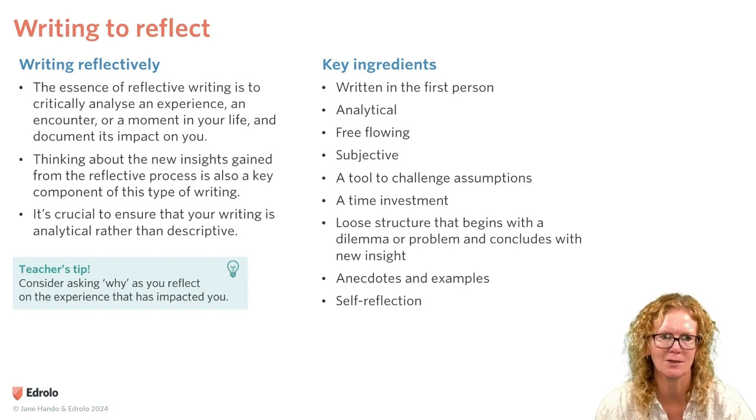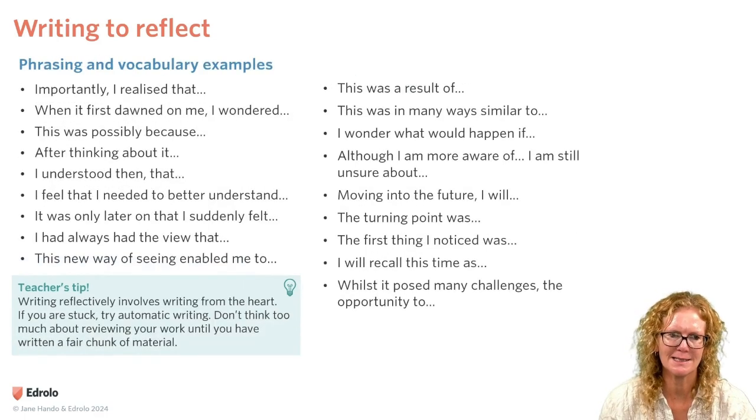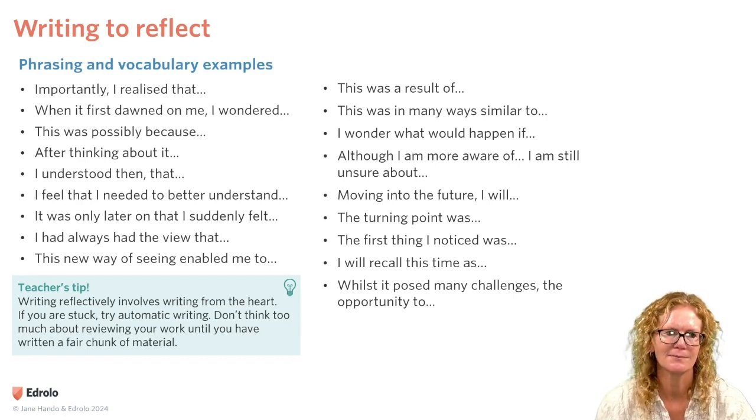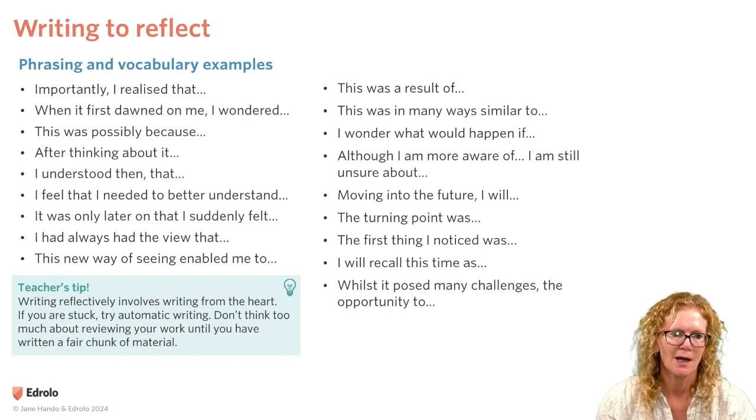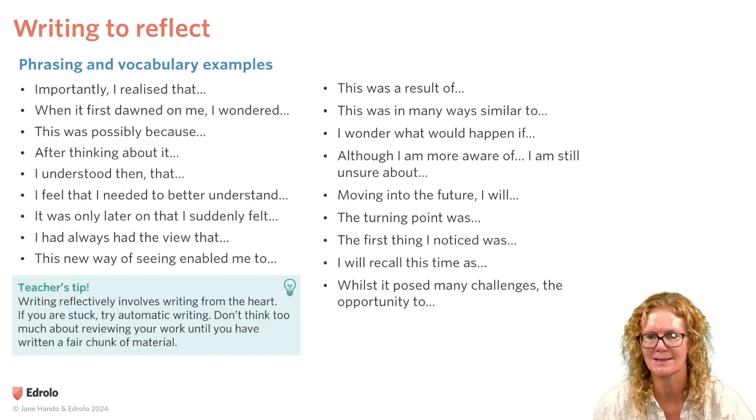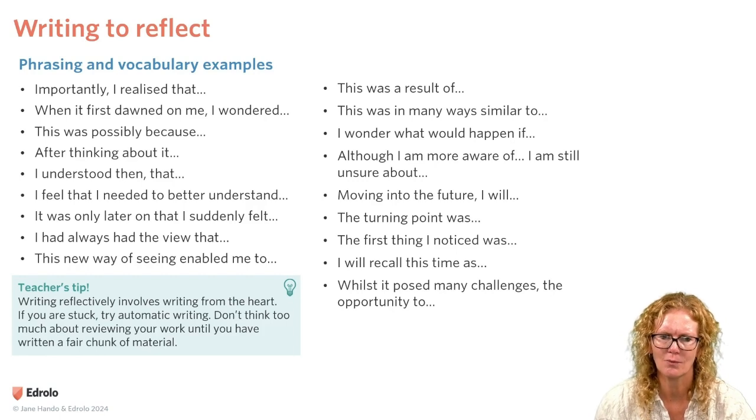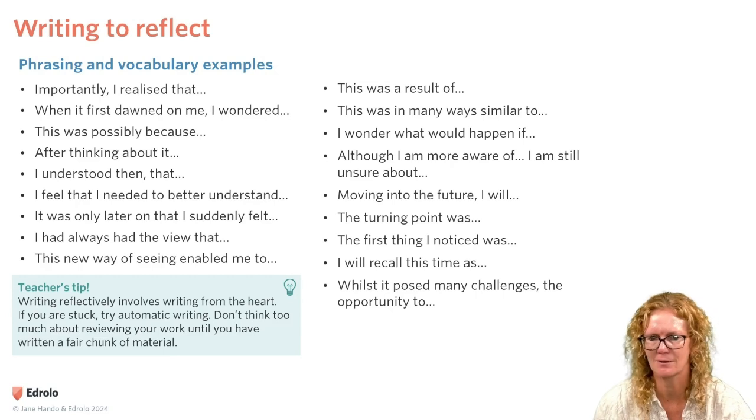They can be mutually complementary. So, some phrasing and vocabulary examples. Importantly, I realised that when it first dawned on me, I wondered. This was possibly because, after thinking about it, I understood then that I feel that I needed to better understand. It was only later on that I suddenly felt I'd always had the view that this new way of seeing enabled me to, this was a result of, this was in many ways similar to, I wonder what would happen if. Although I am more aware of, I'm still unsure about moving into the future, I will.